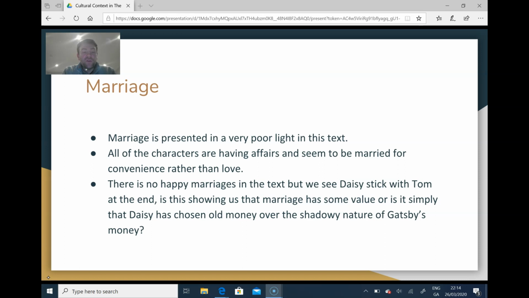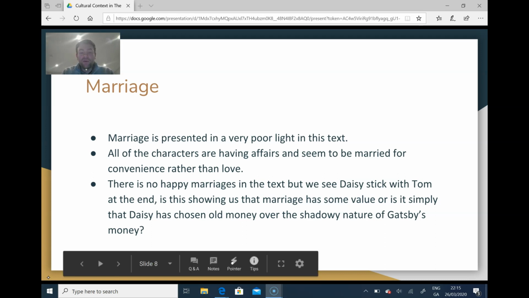Okay, so if you think about Daisy, why did she marry Tom? Why did she leave Gatsby's love and marry Tom? It was for convenience. It was for security. It was for money. Okay, women seem to want a man with money. Myrtle, she married George. On the day of their wedding, when she realised that he was wearing a suit that was borrowed, she fell to the floor in tears. Okay, it shows she did love him when she thought he had money, or that he was a man, but as soon as she realises how poor he is, she doesn't want to be with him anymore.